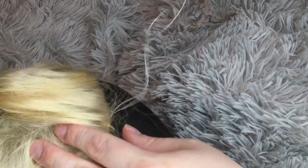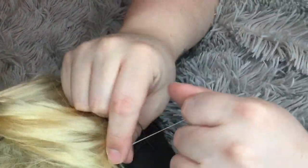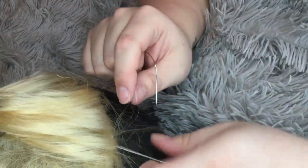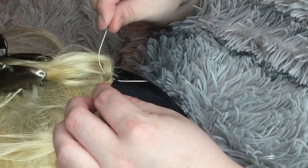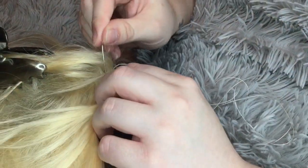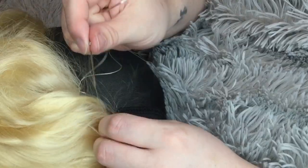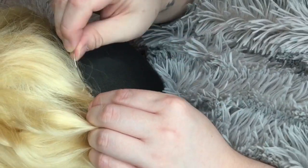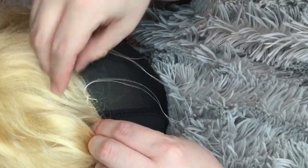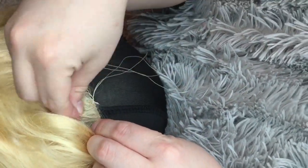So just continuing to stitch. And then I will have to start with another needle because I didn't have enough thread for this, but that's quite all right. So right here, I show you the part you never want to go on.